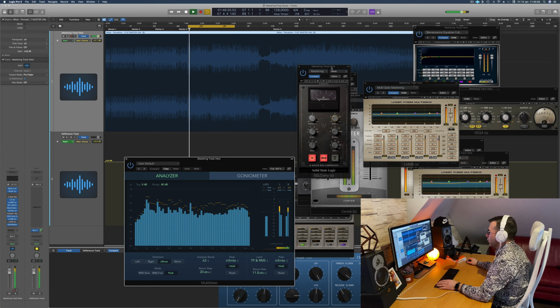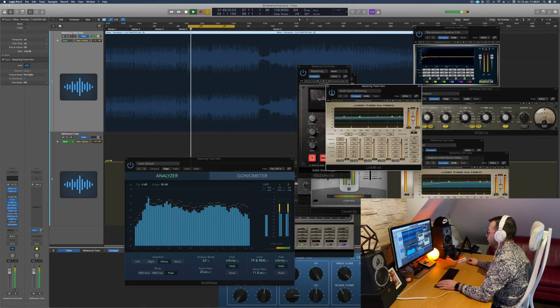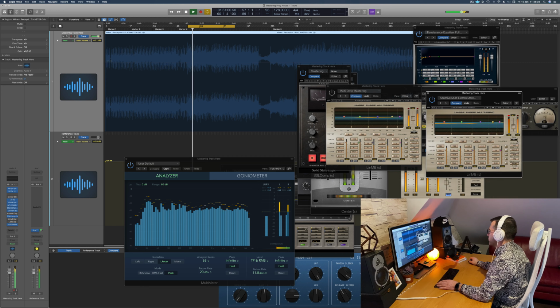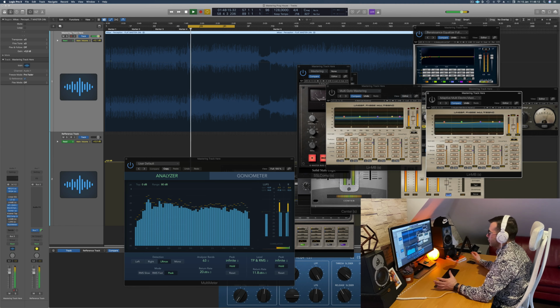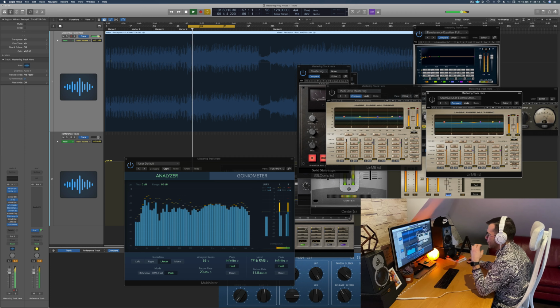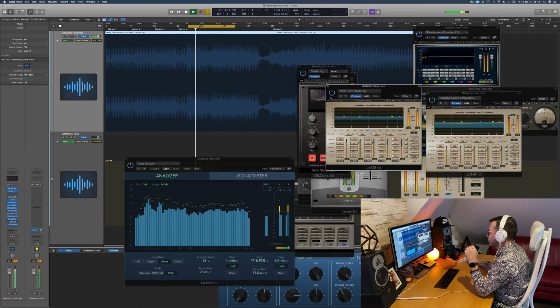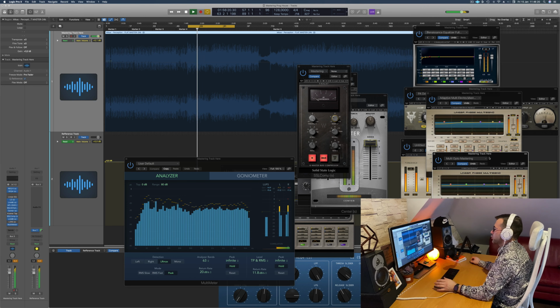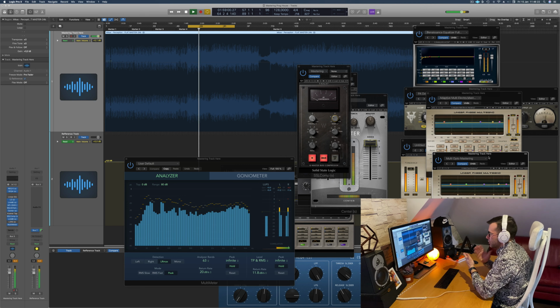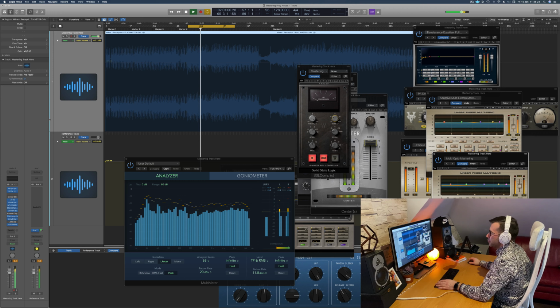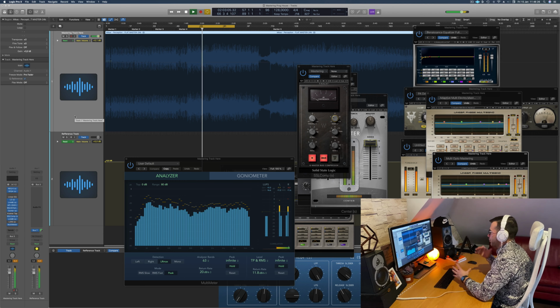So the LINMB work well without. Let's remove both of these, just for fun, to give you an idea of the work of this. See, to me it sounds vague. The frequencies are there, but there's no focus. It's not all together. With 1, very good. With 2, super focus. All the sounds hit the speaker just to perfection, where they should be in the frequency range, and they don't overlap.